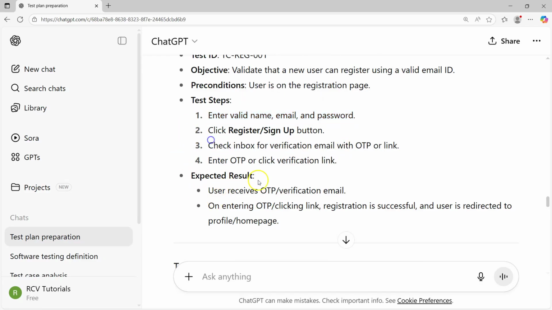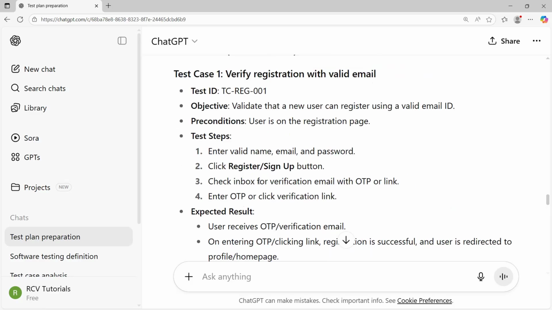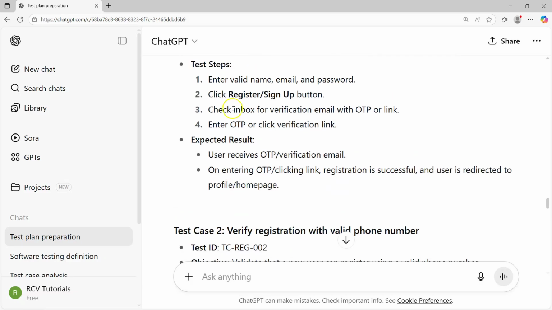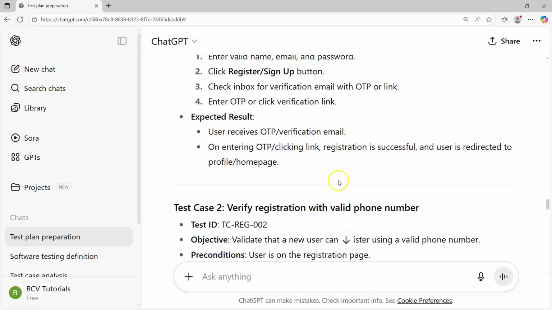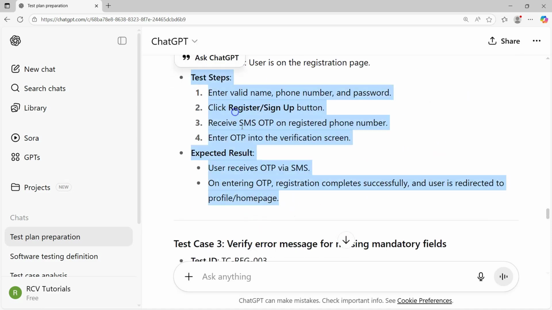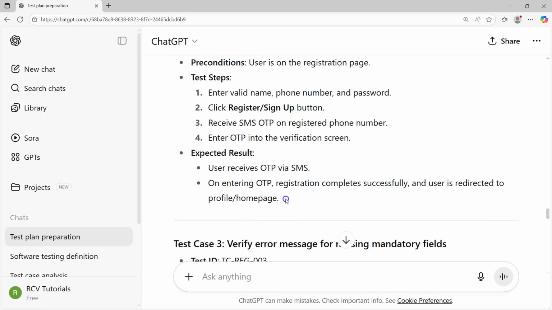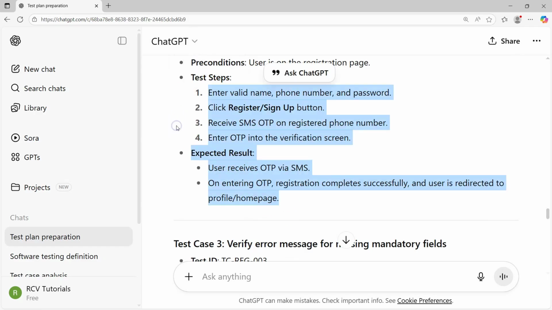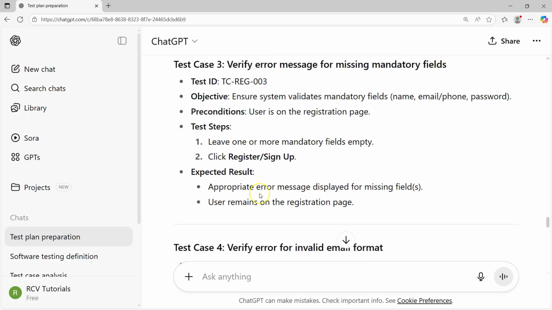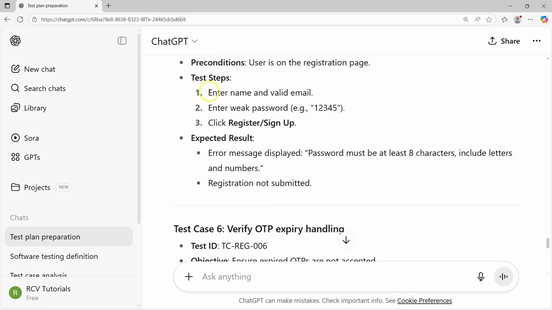Now this is not exactly in the step and expected result format that I want. So for example, here you will see I have 4 test steps, but against each test step, what should be the expected result? This hasn't been provided in that way. So this is a little tedious, and it is not exactly what I'm looking for. I'm looking for the test steps and the expected result in a tabular format, or basically in a table, so that I can clearly map the steps against the expected result.